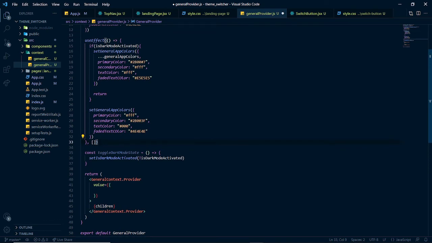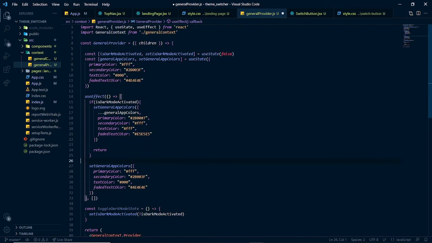When this is toggled, now the useEffect hook, if you know the useEffect hook, it triggers when the app is loaded. So when the app is loaded, the useEffect hook runs. If you have used React before, it's more like the componentDidMount lifecycle hook that we run in React. But we want this useEffect hook to also run anytime the toggle is clicked and anytime the state of dark mode activated changes from false to true. We want this to run anytime that change happens and not just on the initial load.